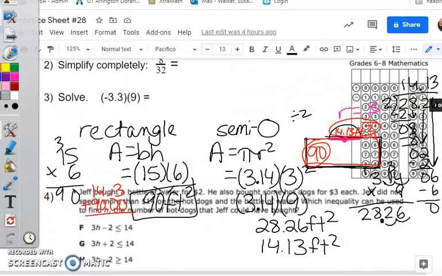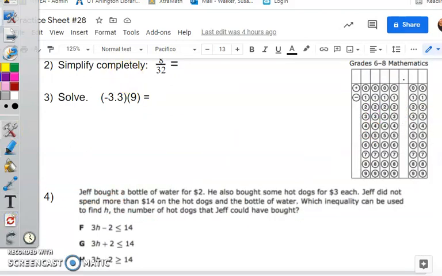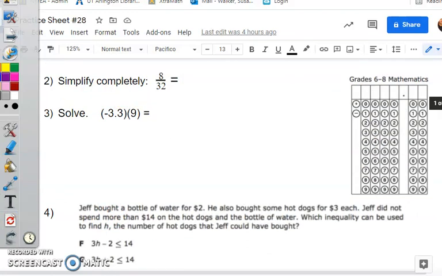Now, we're going to quickly talk about 2 and 3. Most of you do fine on simplifying, but some of you just kind of have forgotten. So remember, when you simplify, you're just trying to find what the top and bottom will simplify by. I know these are even, so for sure I could divide by 2 over 2. I know for sure these will also divide by 4 over 4. Now, if you can't think of anything else, try 4 over 4, but it will still simplify again.